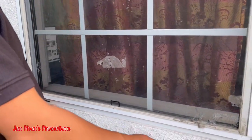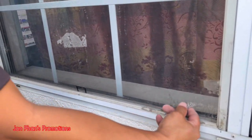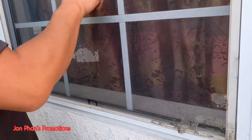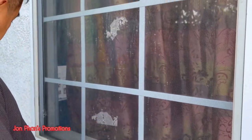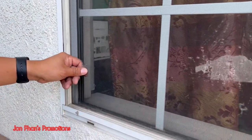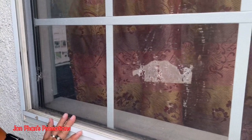As you can see, over time, I don't know if it's decayed or it's ripped by my kit or whatever, but there are holes here and some of them over here and some over here as well. And it's really not that hard to replace it, okay?